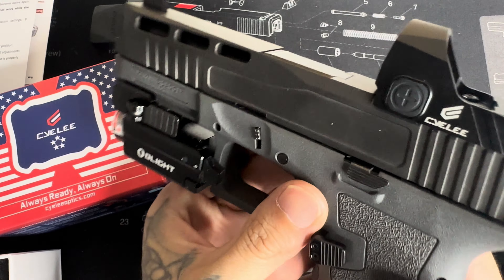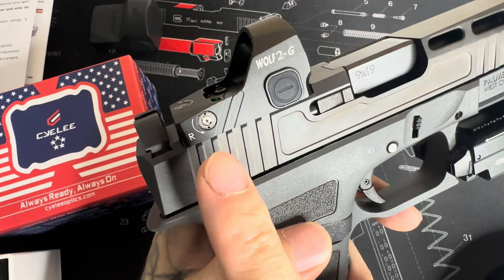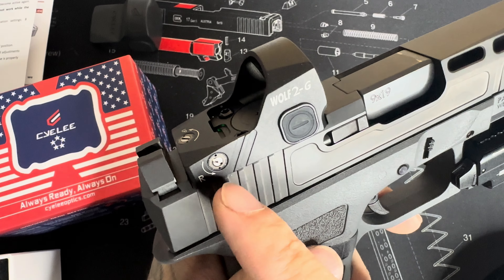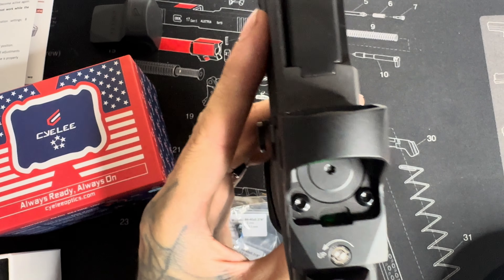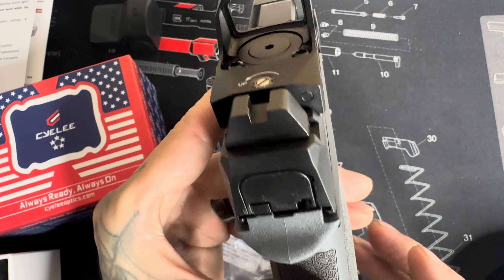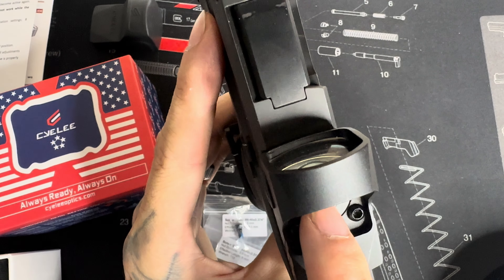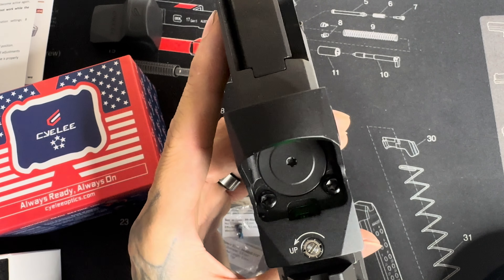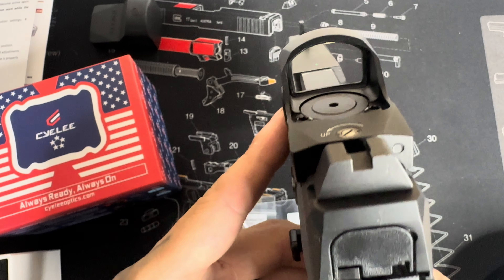This is your elevation and your windage. One thing I got confused with — and the manual tells you — this doesn't mean it's going to go right; this is the point of impact. So when you turn it left, it's actually going to go left. I got confused with that. And this one says 'up,' but when you go to adjust to the left, it's actually going to go downward. Just a quick tip — you're going to see it in the manual anyway. There's your battery right there. You use the Allen wrench to take it out so you can replace it easily without removing the screws — you just unscrew that and pop it right out. The battery life — I'm not sure exactly how long it is, but I'm pretty sure it's going to be good since all Sealy optics have pretty good battery life.